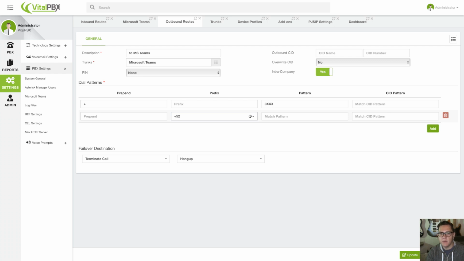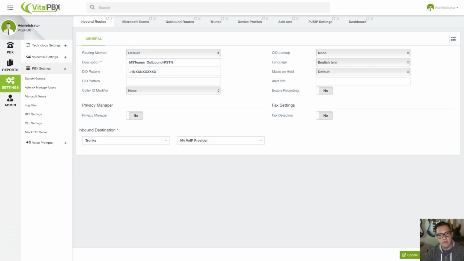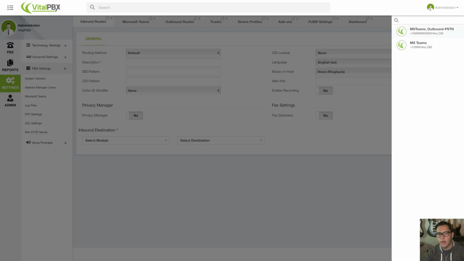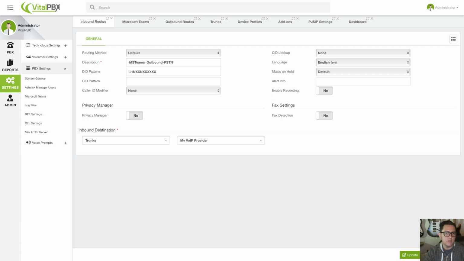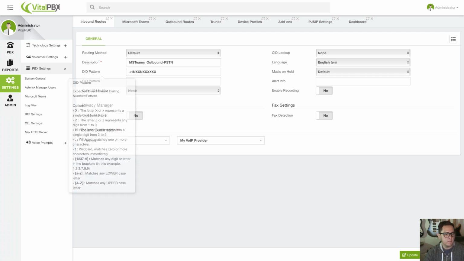So I have that +52, and then my different number there, whichever pattern it follows. I will receive that +52, and then through the outbound route, remove it. I just need to make sure that I route it through that outbound route. But yeah, it's totally possible to have outbound routes from Microsoft Teams.